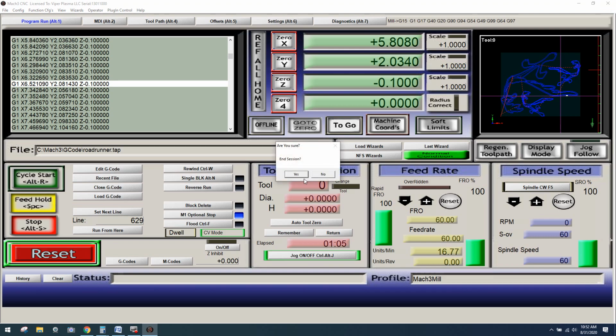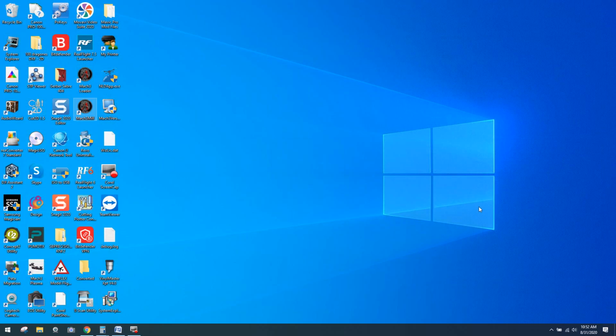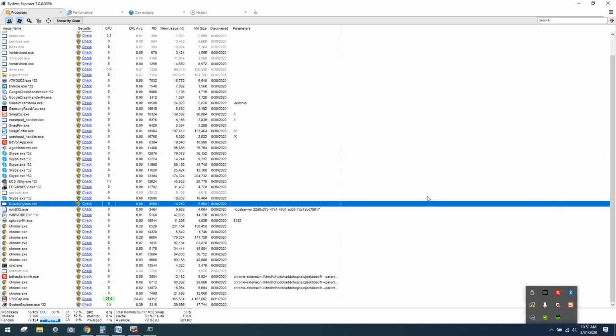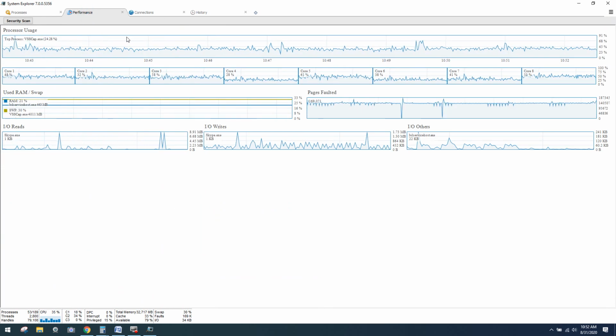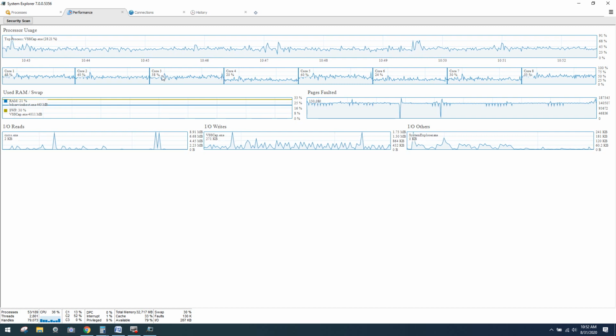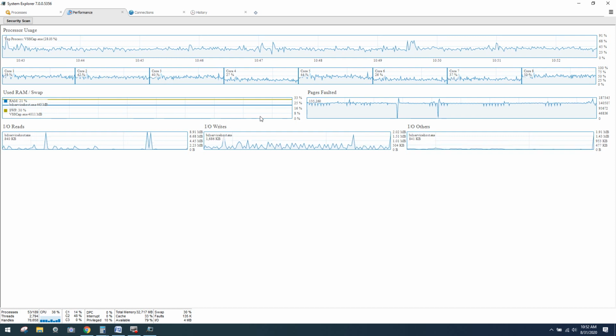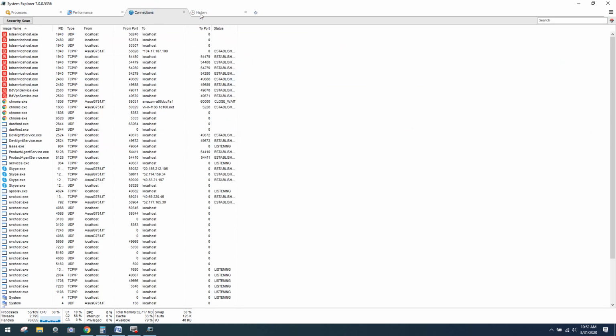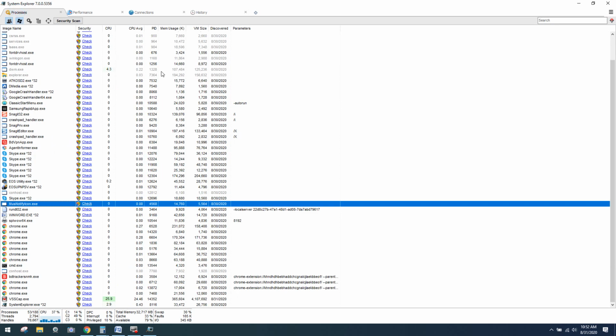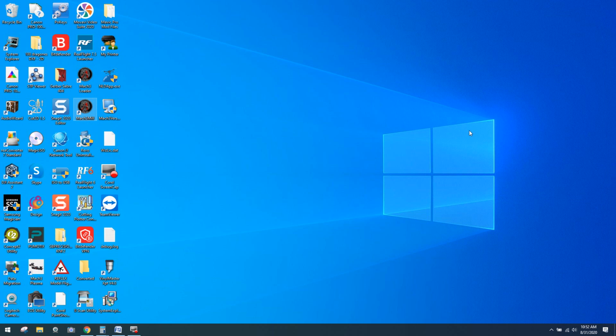So, again, you guys, I hope that this has been helpful. I hope that you've gotten a lot out of this, and you can play with this yourself. Once again, with System Explorer running, you can see it up here, running in the background. You've got a lot of allocation to learn as far as performance of your system. Matter of fact, there's tabs up top. You can click on Performance. It's showing you your processor usage. And again, on an i7, you can see we've got 8 cores. Got your RAM usage. It shows you everything. I mean, it's very interesting. Connections. I mean, lots of neat stuff. So, again, I hope this video has been helpful. And best of all, software is free.